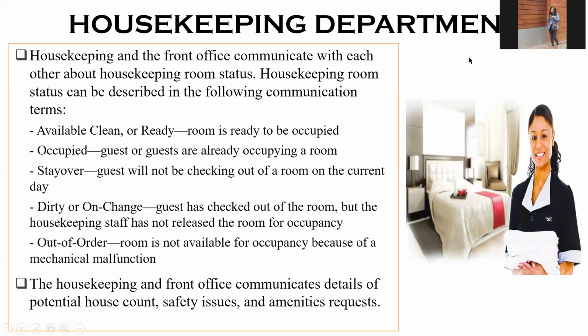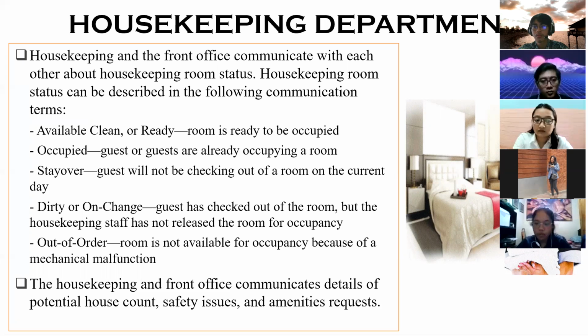Now, the relationship between the housekeeping department and the front office. Housekeeping and the front office communicate with each other about housekeeping room status. Housekeeping room status can be described in the following communication terms. The first one, available, clean, or ready. It means that the room is ready to be occupied.